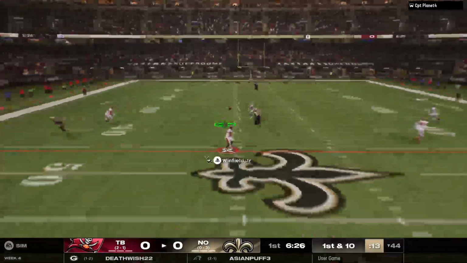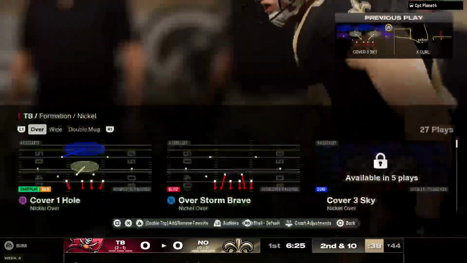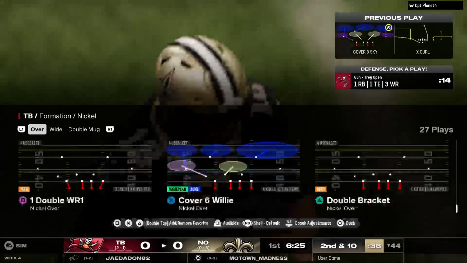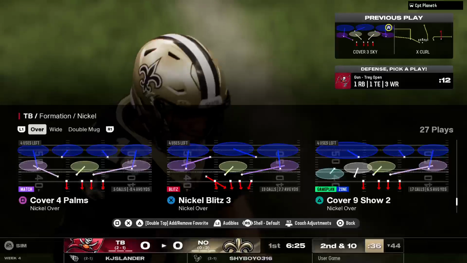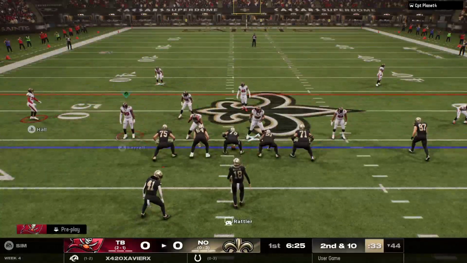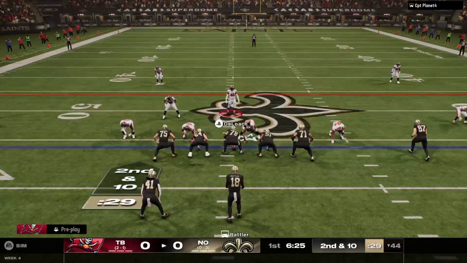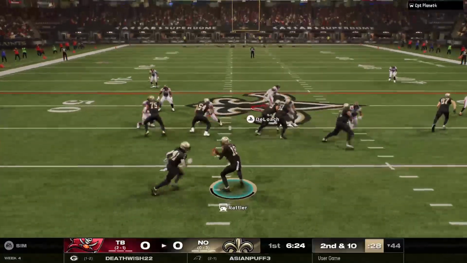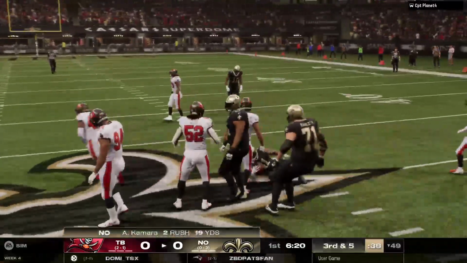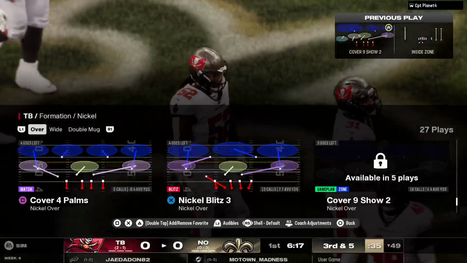Throwing now is Rattler. And he can't hang on through the contact. It's incomplete. What a good job defensively to meet him just as the ball was arriving. And it'll be 2nd down. On the ground, it's Kamara. And you'll get them 5 yards closer, but now 3rd down coming up.